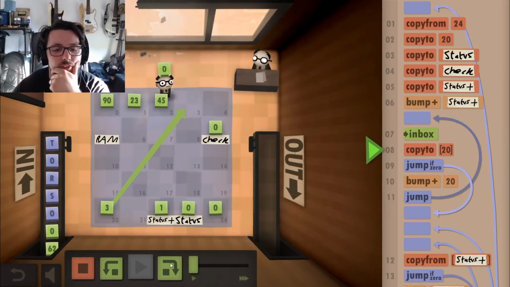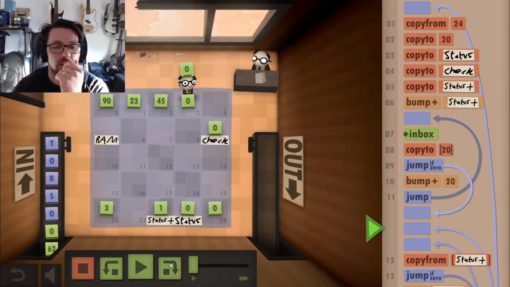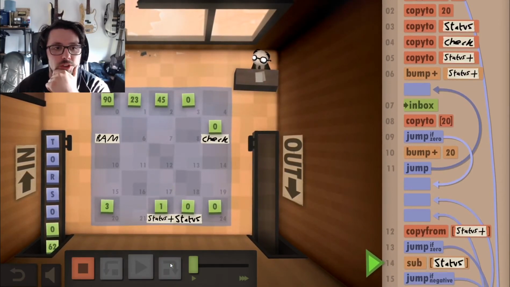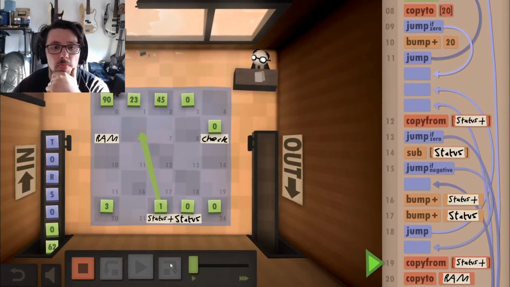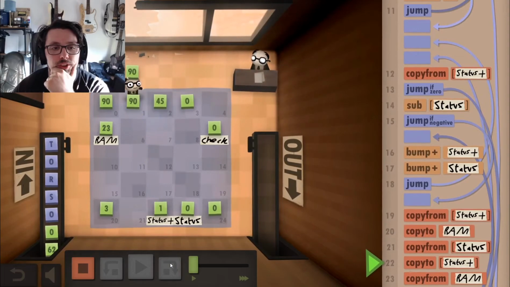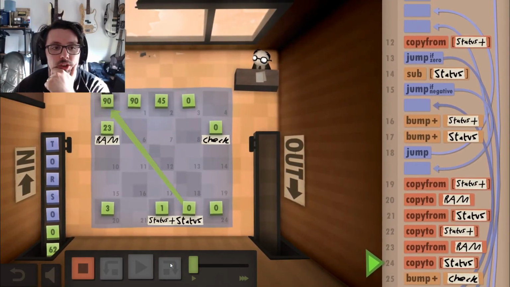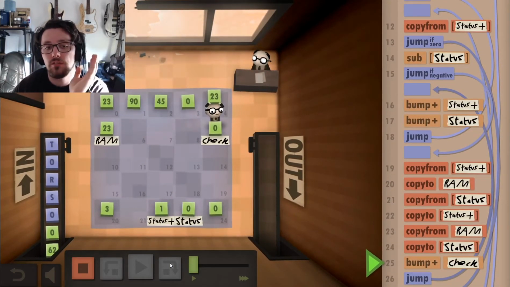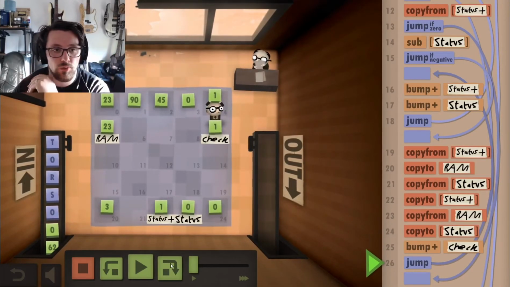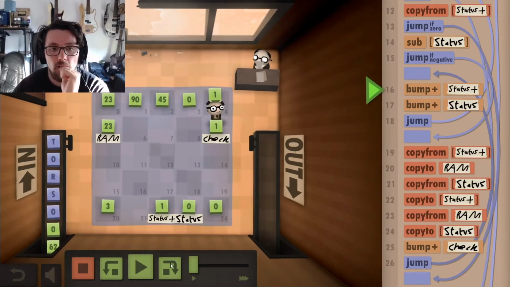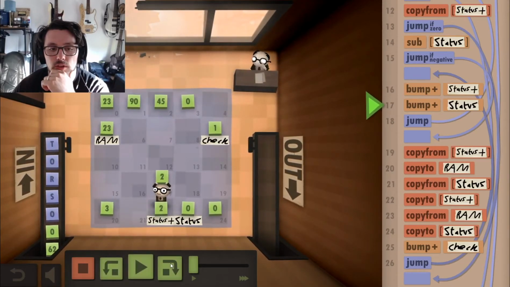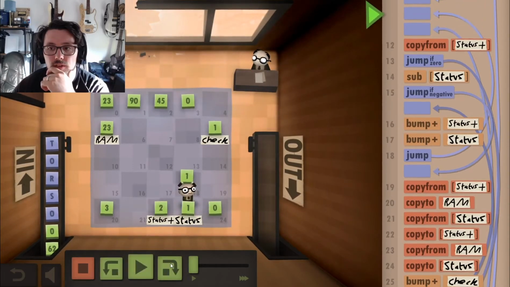Okay, let's see. I have to put jumps in the wrong place now, and this is gonna get confusing. Right, 23 from 90. It's a negative. I want to take 23, put it in RAM. Take 90, put it there. Take 23, put it there. So I have bumped that. It's not 0, so we know that we've done something. That string. Now I'm going to want to bump status.